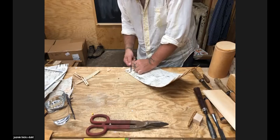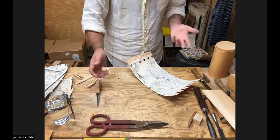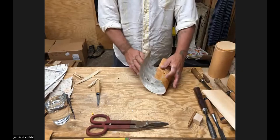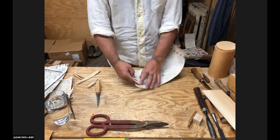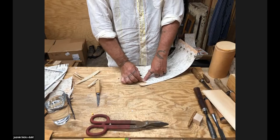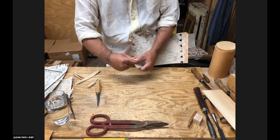There's lots of little tricks and subtleties to the technique. I would go into more length in class on how to skive and all that stuff. Okay, now maybe I can do it here. So now I'm gonna put these in these holes. But first I need to limber these up a little bit. So I'm gonna support the tab with my finger and then bend the bark on two different angles and try to fold it up a little bit into a triangle.